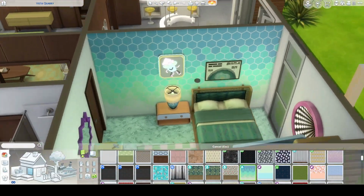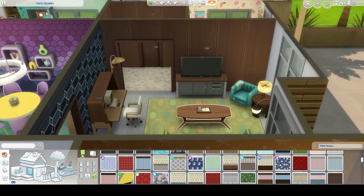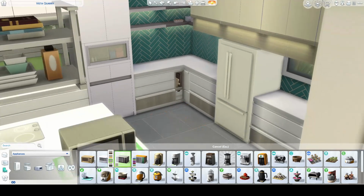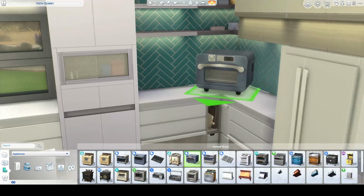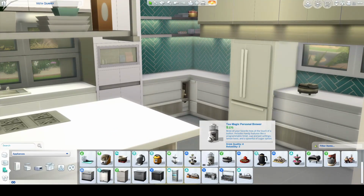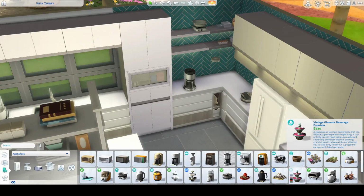Also, you'll realize that in these builds, I tend to put the furniture in and then I add the wallpaper later. I don't know why that's a thing, but it's a thing. Am I changing the colors in here again? My goodness, see, indecisive. Me. Changing everything. Aw, man. Indecision. That's okay. It's kind of fun to see the weird choices I've made and what I'm doing, because why am I doing it? I don't know.